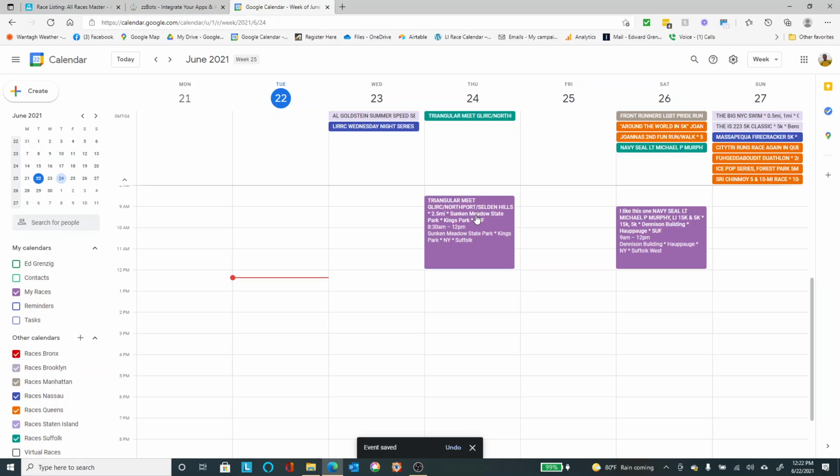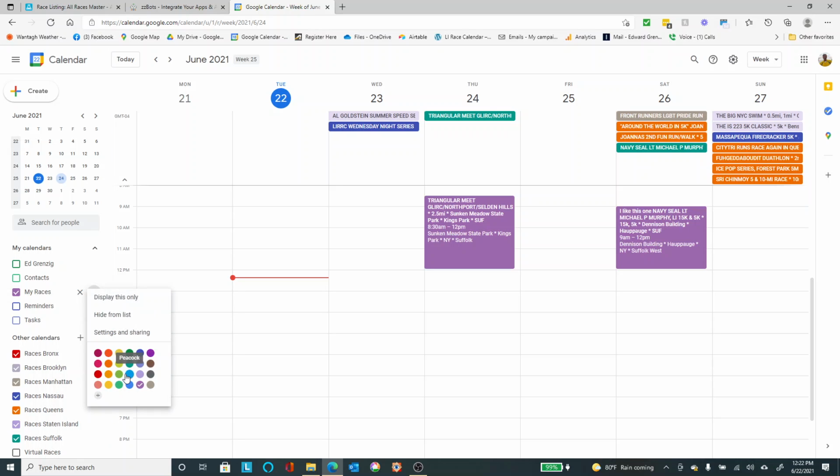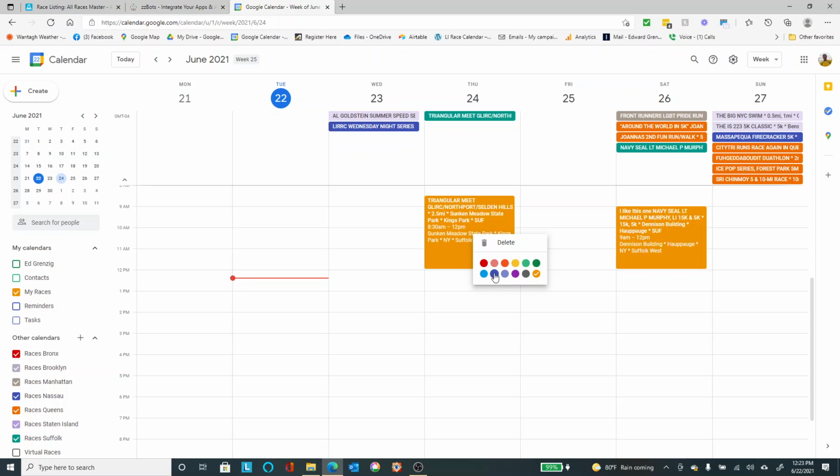If I want to change the color of these, now this My Races calendar, if I go over here to the three dots, open it up, I can change the color of it. All right, but it changes all of them. If I want to change the color of just one of these, go over to it, right click on it, bring up a color picker, and you can see now I have the original color on the left bar, and I selected a different color for the main box. So you could color code this for different criteria, like ones you've actually registered, ones you're thinking about registering, ones you want to share with your friends.